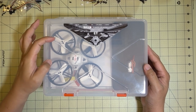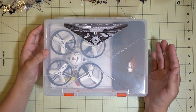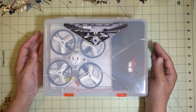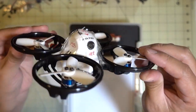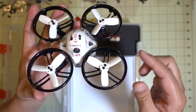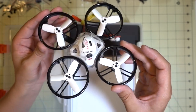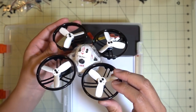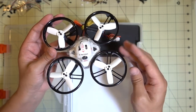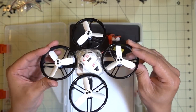I picked up another King Kong brushed/brushless whoop - this is the ET115, the one that was missing from my collection. I had the ET100 and ET125. This is the 115, so it uses 2.3-inch props with 1104 7500KV motors. The ET125 has the same motor on a 2.8-inch prop, which is quite a bit larger. If you want to fly outdoors with smaller gaps, this is a nice compromise. It comes with a GNB 2S 550mAh battery with a GSD connector.